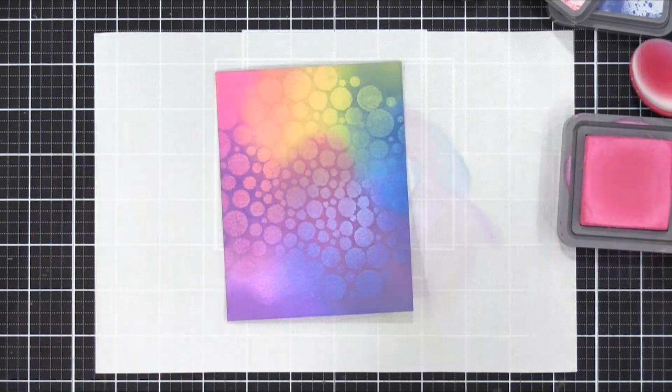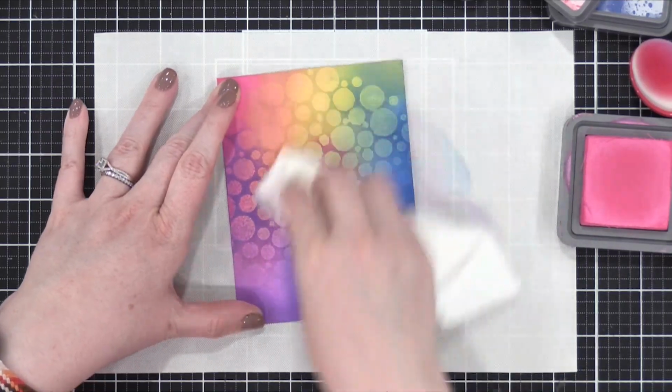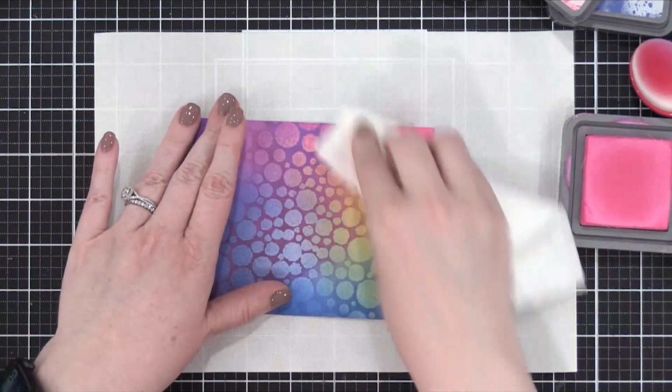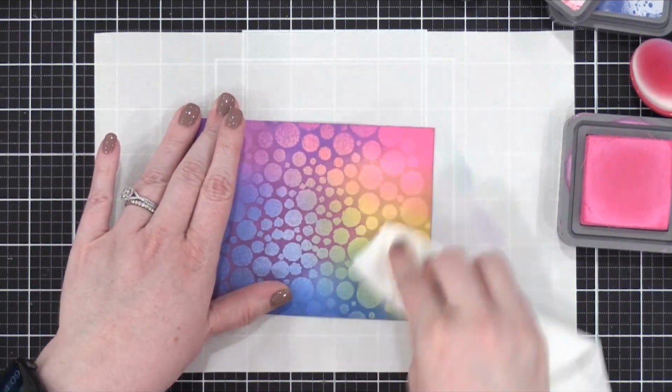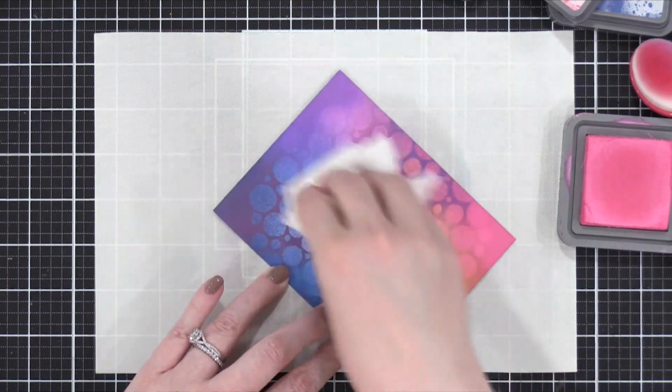Really, really neat. So in order to wipe off all that oxide ink that's on the surface of the Resist spray, just wipe it with a cloth, and you'll see that it just brightens up all those areas because it's taking that ink off the Resist spray. So such a fun and cool technique.